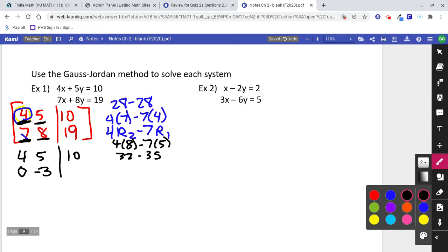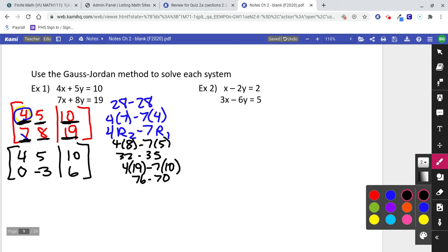Okay. I don't want to write all that down. That's why I'd say have a calculator out. Okay. Calculator, use your parentheses, type it all in. I'd type in 4 times 8 minus 7 times 5. I type the whole thing in. Okay. And you get negative 3. All right. So now we're also going to do 4 of the 19s, minus 7 of the 10s. So 4 row 2s minus 7 row 1s. What's 4 times 19? 76. Minus 70 is 6.